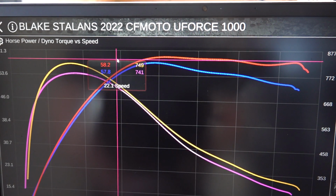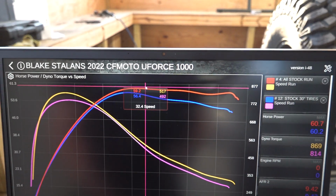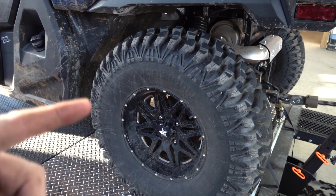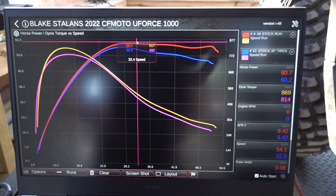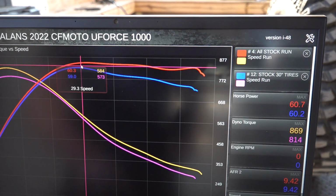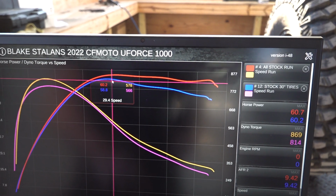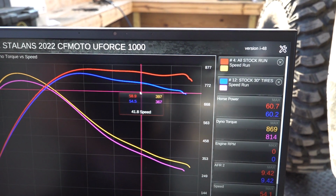But if you look at the graph, it was real close on the horsepower, but it starts to fall off, and you have to understand how physics works with the heavier, bigger diameter tire. Once it gets everything rolling, it doesn't have to have as much horsepower to carry that speed, and momentum is on your side, so it starts to fall off as you pick up speed. You see how it was flatter with the stock tires. It held that 60 horsepower almost across the top end with stock, and with the bigger tires it falls off little by little as you pick up speed.